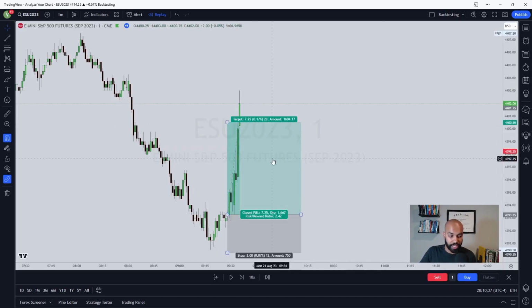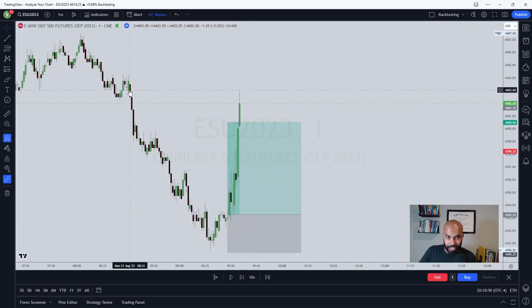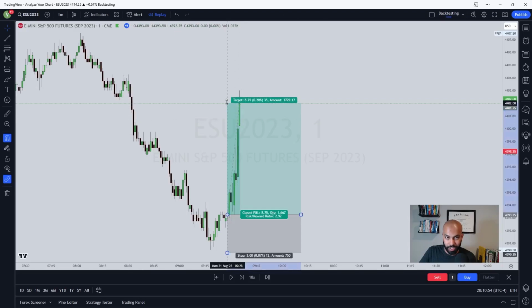So this is where the greed aspect comes into play, and something that I've struggled with. I'm just like, oh, the profit isn't good enough. I want a better one. So you do see that the price comes actually up to this order block right here. So that is a good potential trade. That could have been a 3R trade, but we're not taking that.